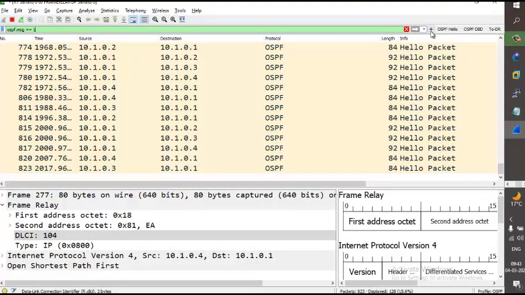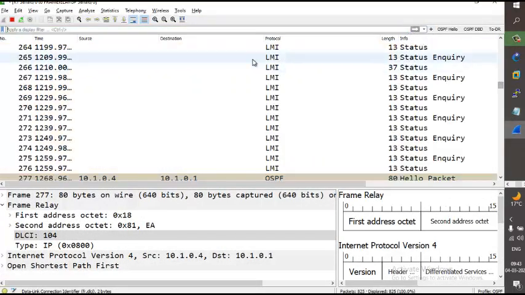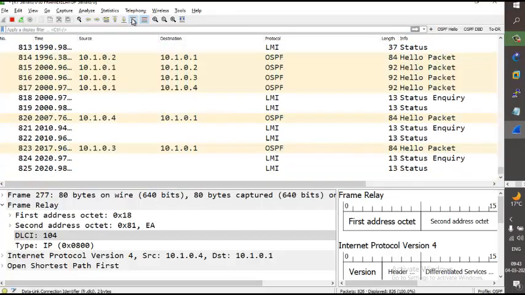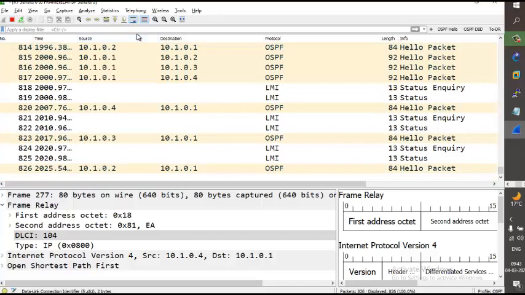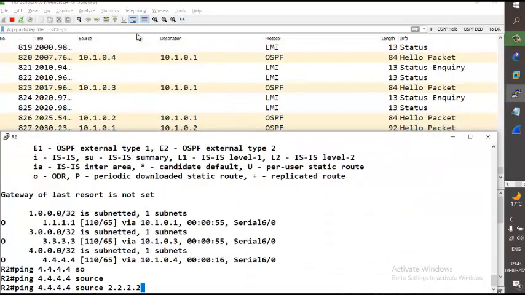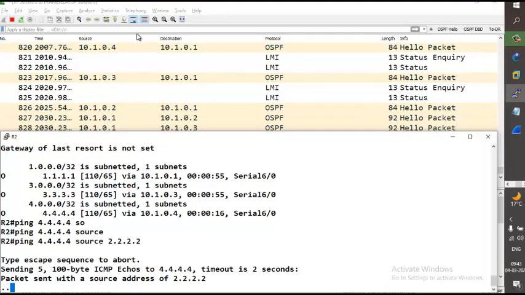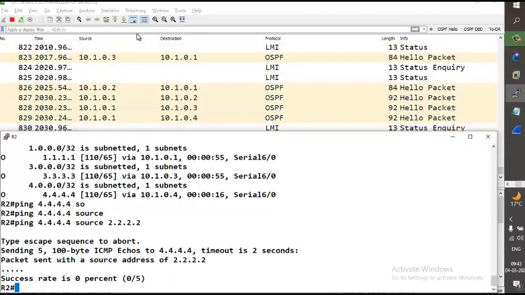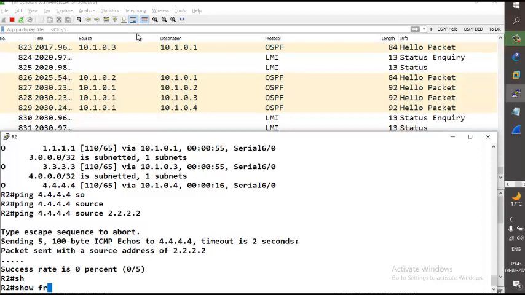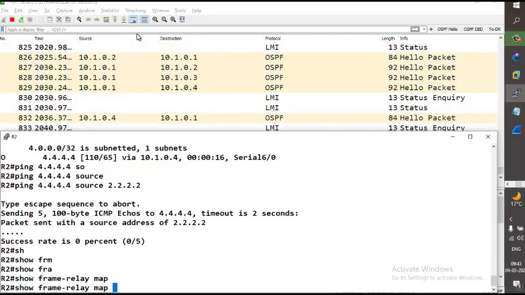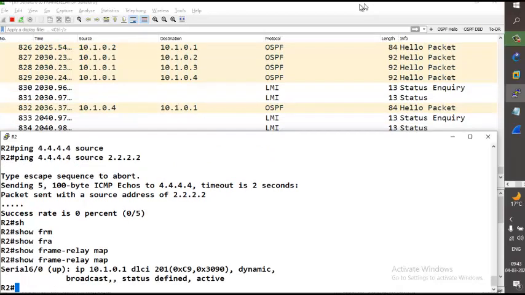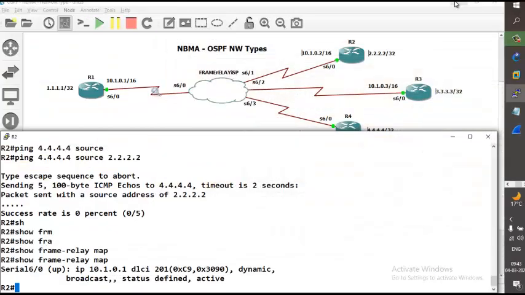These things to see the current status. Right, it's an ICMP packet I'm pinging from. Uh-oh. Why? Why are you not pinging? Show frame relay map. Again the problem. You see, that's why it is not recommended. You know why it is not pinging? This is the reason. You will see now itself for yourself.